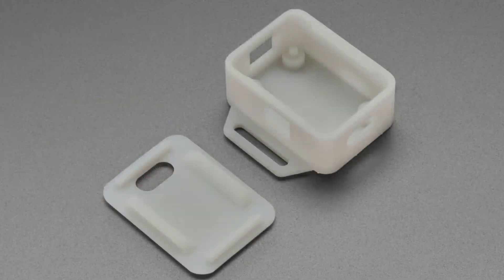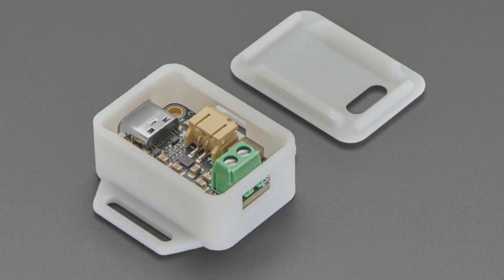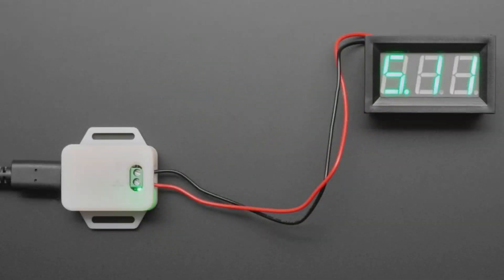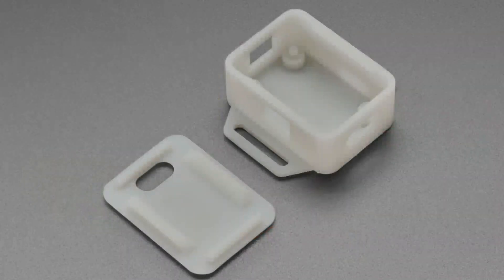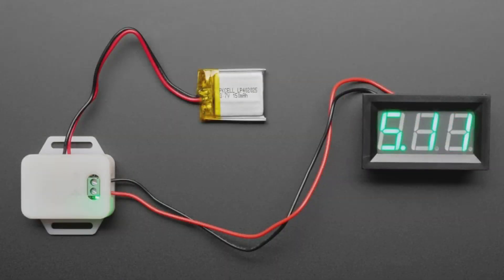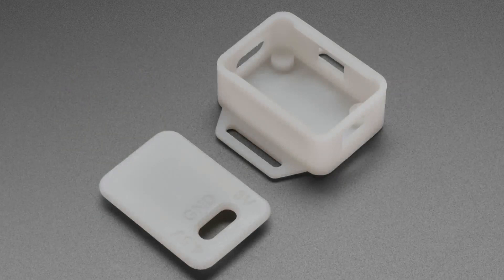We're excited because we're adding enclosures for many of our products. These are 3D printed on resin printers — really nice quality. These are enclosures for our BQ25185-based charger boards. This is for the boost converter version. It has slots for the USB, the terminal blocks, and the battery. It protects it nicely — you can mount it easily and get access to that 5 volts out. It's just a little protector for the case; it's not waterproof or weatherproof, but if you're using it in a bigger project, you don't have to worry about it getting bumped.